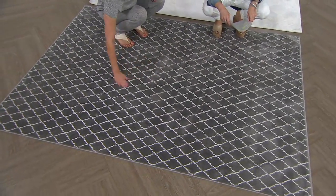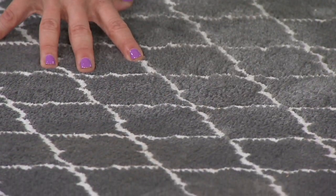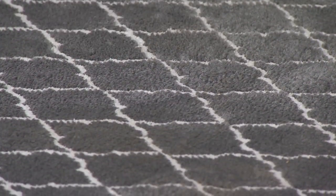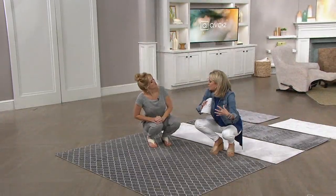So in looking at the area rug, we all kind of go to the same idea. Well, I'll put a chair on it, or I'll stick it under the sofa. You could turn it on the angle. You could create vignettes where maybe you're in a studio where you don't have walls and you want to create interest in different spaces. Now you've got that little kind of alcove of life.